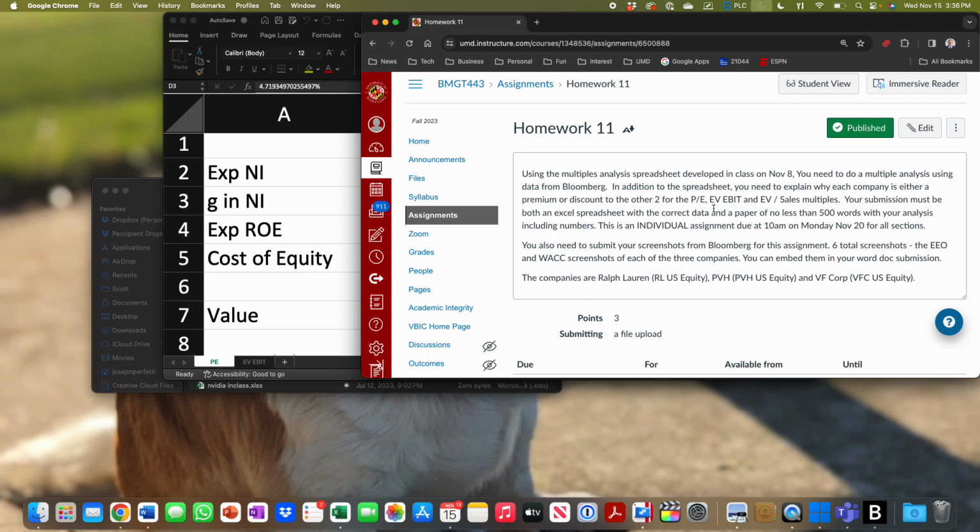You'll basically need to get screenshots, which, for the people that are here live today, hopefully you've been able to do while you're in class. You'll need the WACC, you'll need the EEOs, you need the guidance or a JP Morgan screenshot for the tax rates, and then you'll need something for the spreads. So you need an operating ROIC. You can use an RV screen if you think that's reasonable. If you don't, you have to come up with some other way to justify a spread.